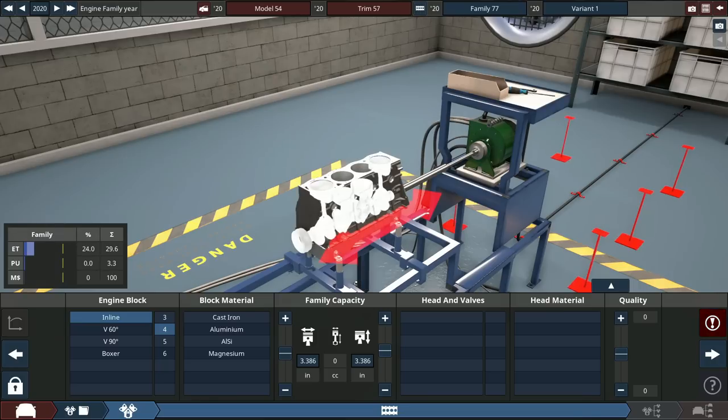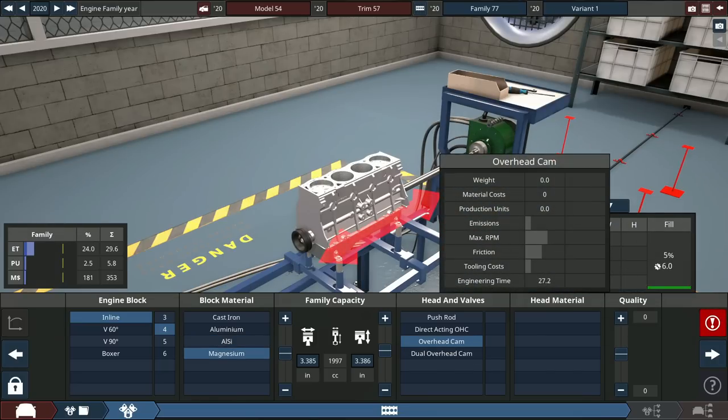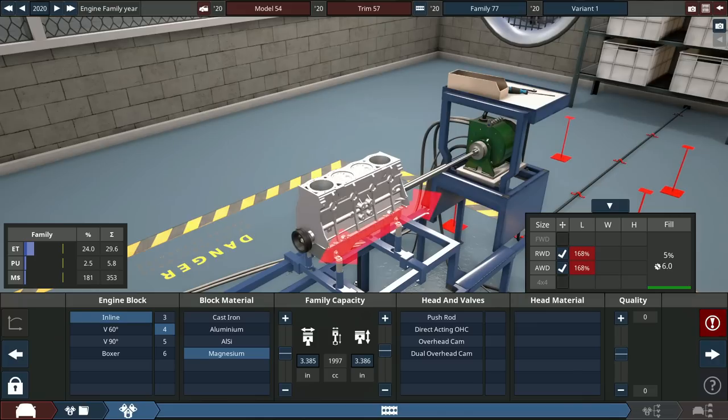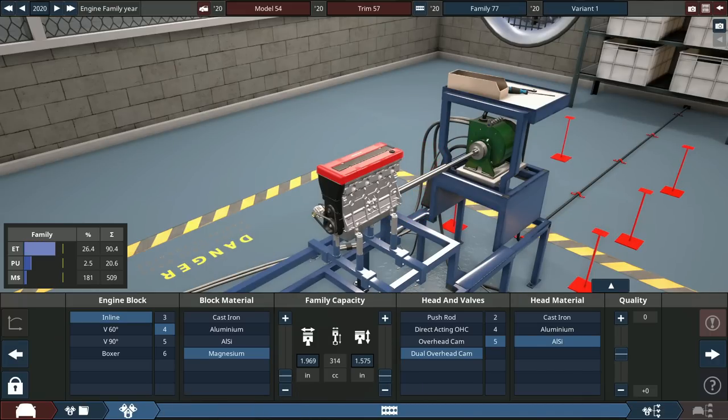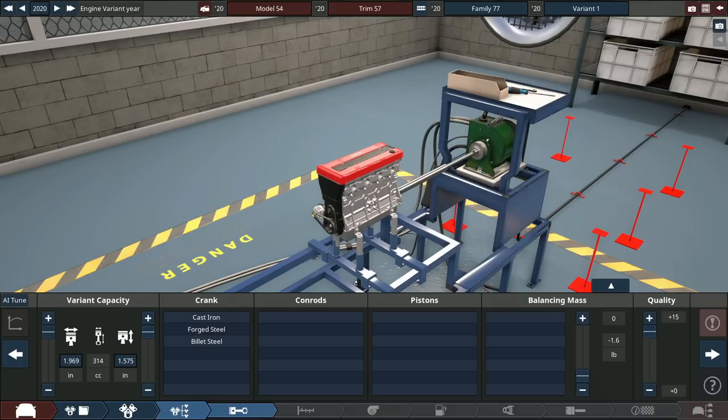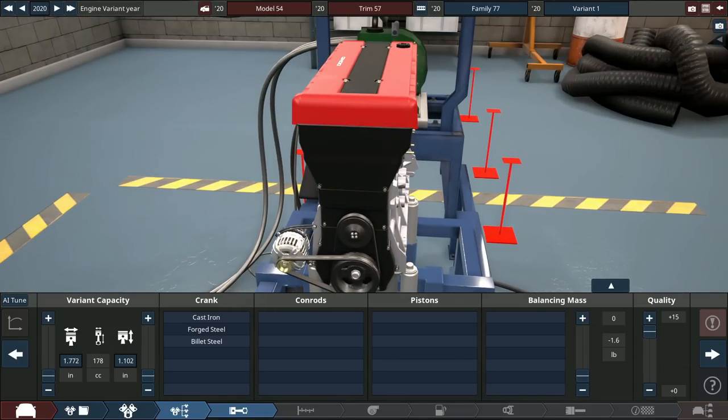It's going to be an inline 4 engine. We might as well just do the best material because this engine's already going to be absolutely insane in basically every way. The smallest possible. So right now we're at 313 cc's. We're going to plus 15 quality here. We need to make the engine a little bit smaller though. So in the engine variant tab here, we will go and lower this down. And now our engine is a 178 cc 4-cylinder, which is very, very tiny.